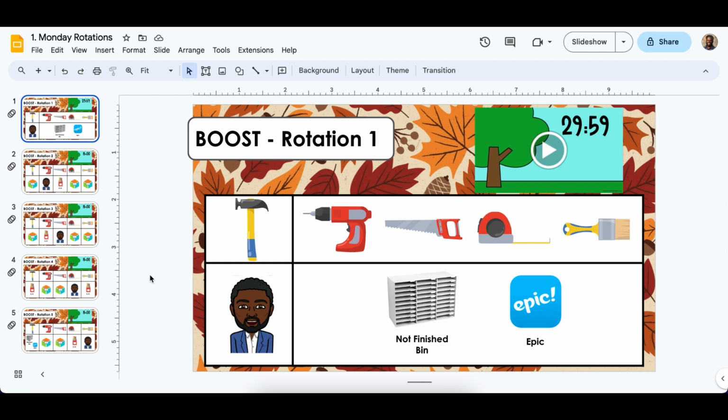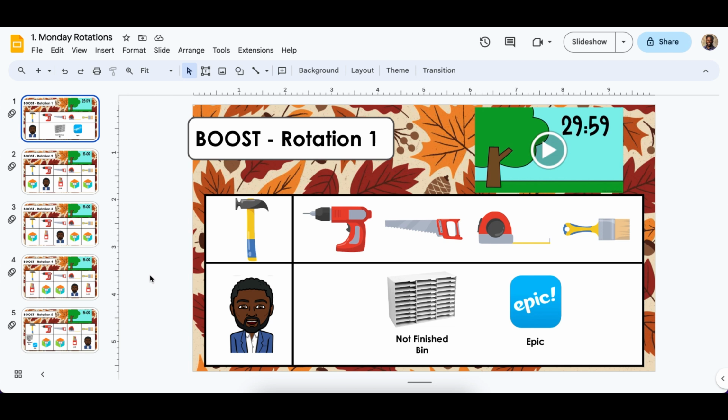So for 30 minutes, I have those kids with me, and then everyone else in my other groups, as you can see, they're working on other things. So while I'm meeting with my hammer group for their 30 minutes, my other four groups are going to be working on two things. They can either go to their not finished bin, which is their own personal bin where they have unfinished work. So any unfinished work that they have, that's the time for them to get that work completed. It might be something that we've done whole group, or a center during their boost time last week that they didn't get through, or anything like that.